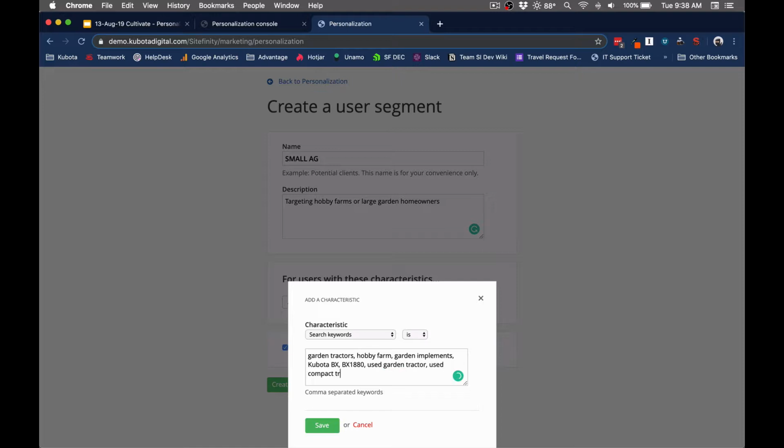Maybe used compact tractor, and so on and so on. There's all kinds of things you can add here. You can perform keyword research and get a lot out of that using Google AdWords to look for popular search terms in your area. Or you can even use just words from around your site, keywords that you focused on your site to add those keywords.